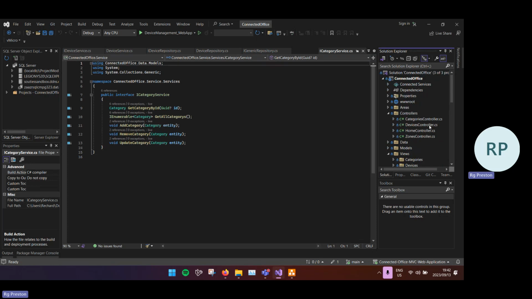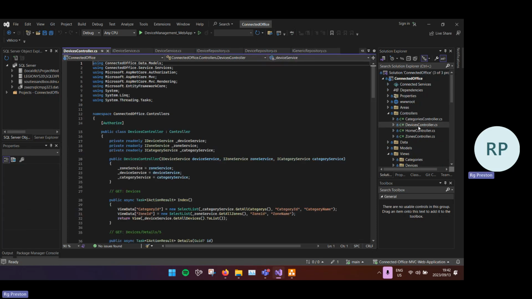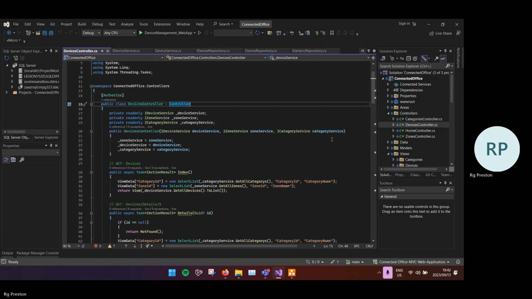Then we move up to our controller level. And as you can see here, this is what makes it so important. We initialized our device controller with device, zone, and category straight out of the box. This is great because, as you can see, we can pull view data, which becomes extremely important when we start having views that pull from all three.